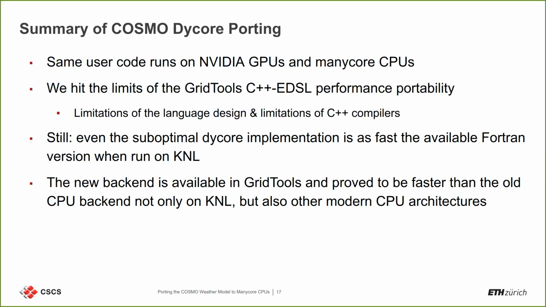But even then, this suboptimal dycore implementation on the KNL is as fast as the original Fortran implementation run on the KNL. So we haven't lost any performance on this conversion to the DSL when run with the KNL backend. And the same code can be run on the GPU with very good performance.